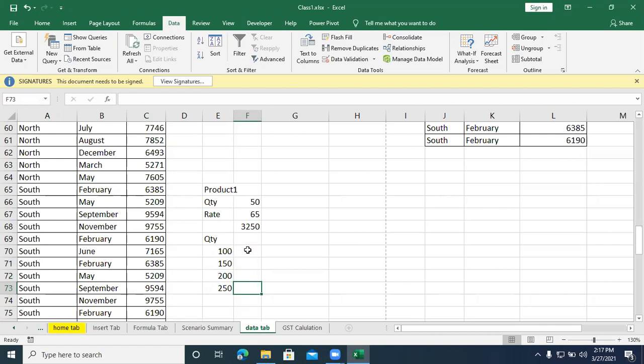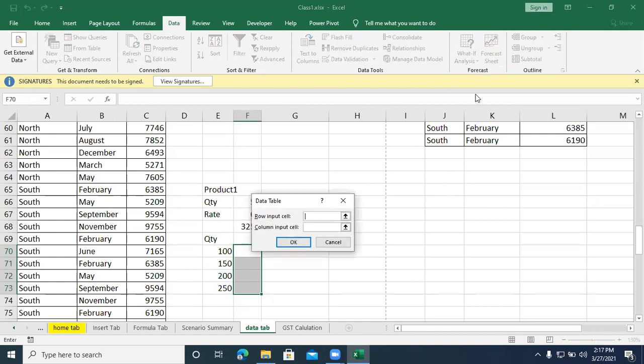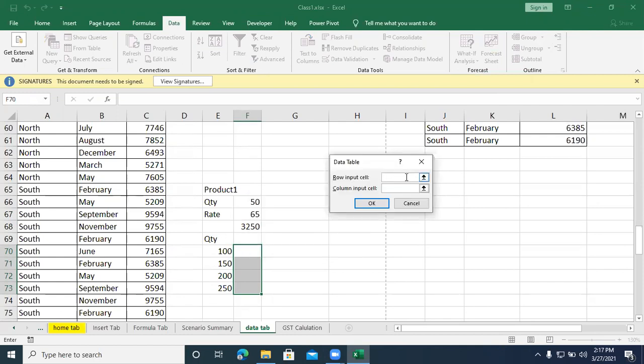So with the help of, again, I'll just select this range. What if analysis? So you can go for data table. So I'm just using the column input cell.